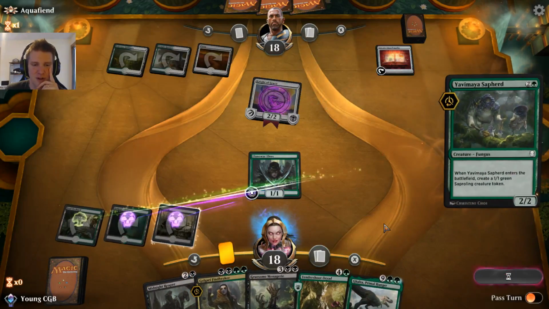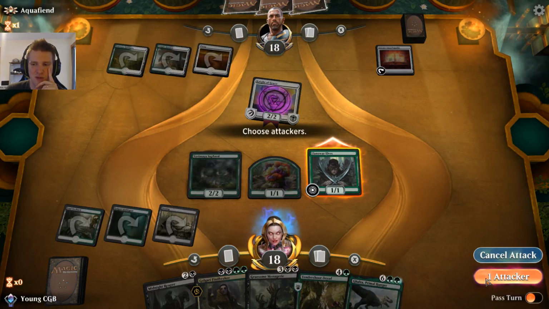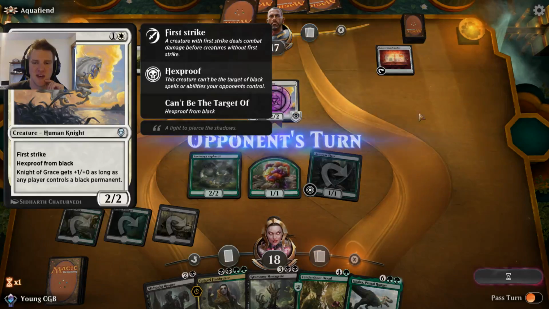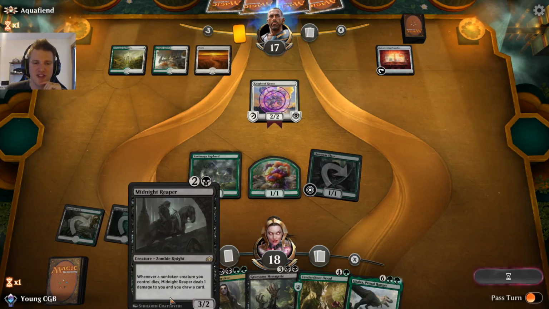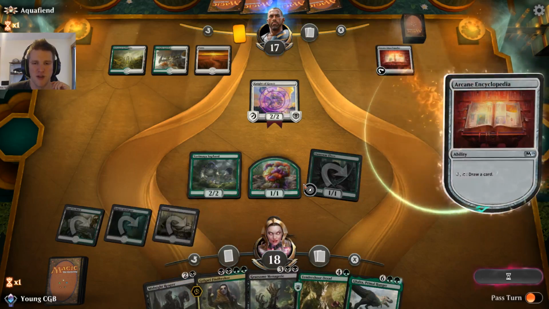So let's get our Sapherd down. We don't want to play the Reaper yet. It pumps the Knight of Grace. It would make the Knight of Grace into a 3/2 first striker because of the ability. Plus, if it's going to get killed by a Hieromancer's Cage or some removal, we would rather put some bait out there first.